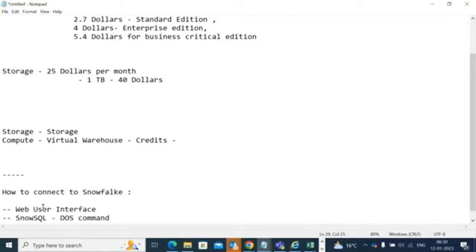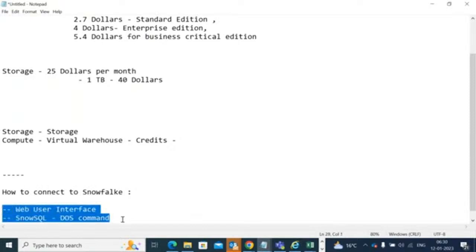So we can connect to your Snowflake using your web user interface or using SnowSQL through the DOS command. And also apart from this, we have some other options, but majorly we are using these two options only.